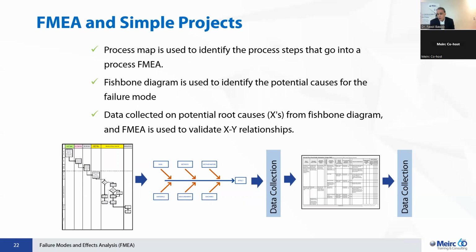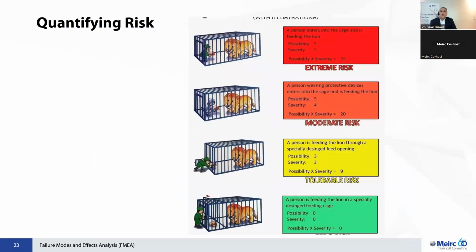So maybe a process flow would be useful for us, where we can identify the steps, and then we could engage in a fishbone Ishikawa diagram to start thinking about what could be the potential causes. And then all of this information would feed into this matrix, where it becomes some kind of a table or a matrix where we identify all these items. The very important step here is to get the team to agree on the risk measures.